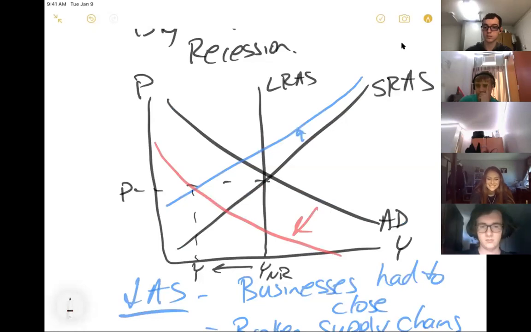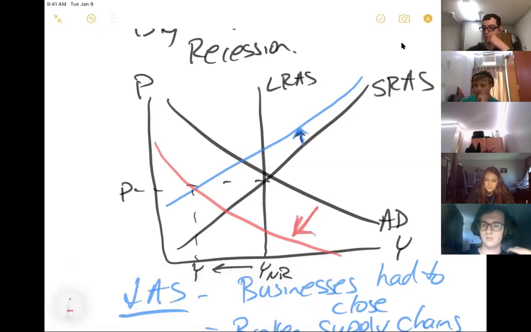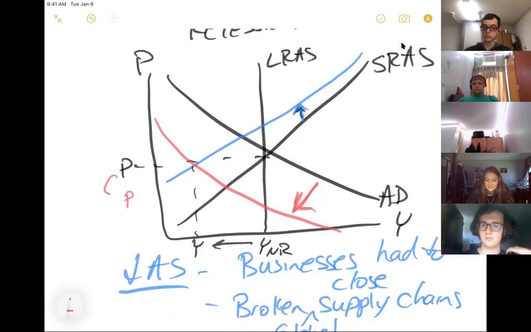So we know that both of them are reducing output, right? But what about their impact on inflation? The fall in aggregate supply should increase inflation, but the fall in aggregate demand should decrease inflation. What have we actually seen happen to inflation during the COVID period? Inflation's fallen, right? Now that's just starting to change now. But in general, we've seen inflation go down. That's how I know that the fall in aggregate demand has been bigger than the fall in aggregate supply. That and just simple observation.